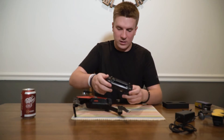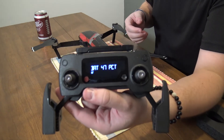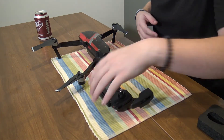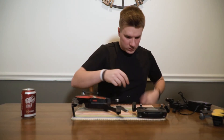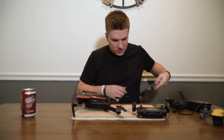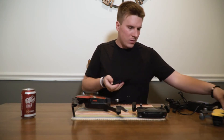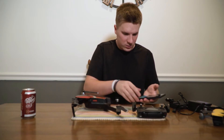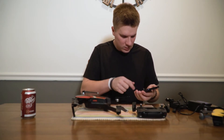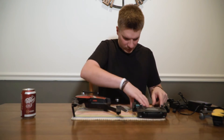The remote said it had 47% battery — yes, you can see that on there — so that's going to need to be charged at some point. Let's get my phone out and connect it to the remote and see if we can get it on the app. Right now my phone is connected to my Spark, but if I can connect it to this fairly easily, that'll make my life a lot easier.